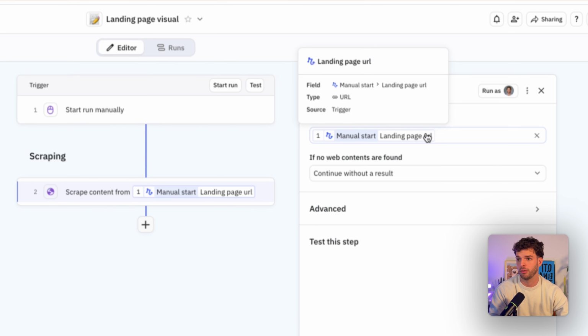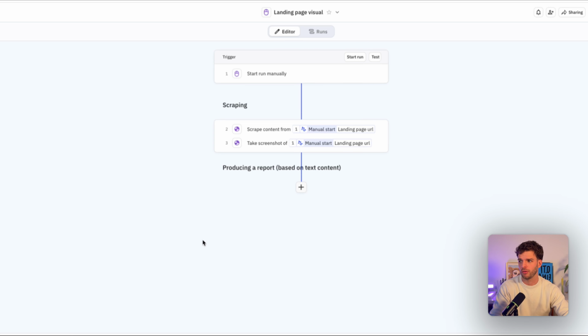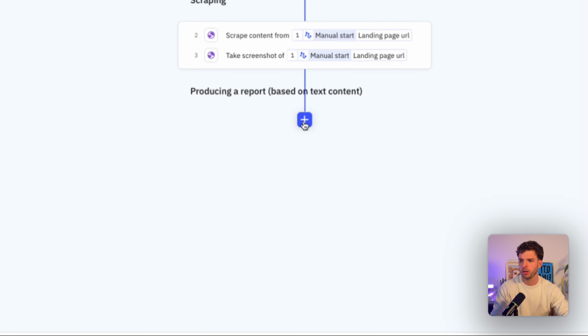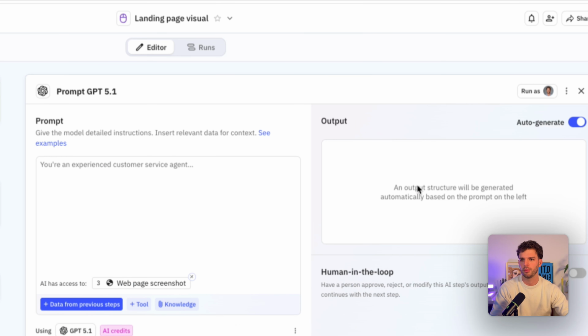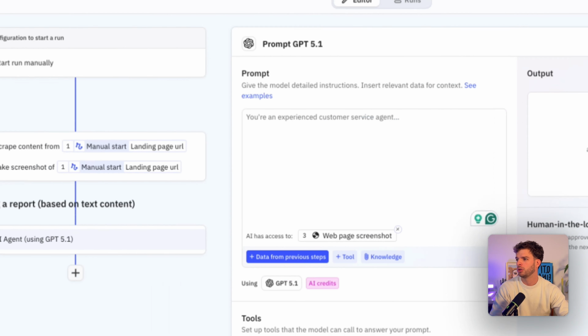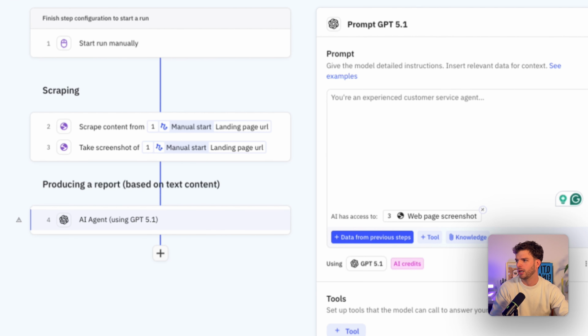Step 3 of the flow will consist in taking the content which I have scraped in the previous step and generating an analysis based on a specific framework, right? So what we're going to do here is add an AI agent. So I'm going to type here agent. I'm going to add this. I'm prompted to insert some instruction, a prompt. What I'm going to do is take the prompt, which I already had prepared and showed at the beginning of this flow, and paste it here and drive you through it so you can understand it.